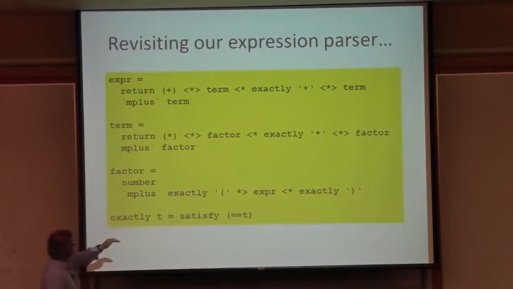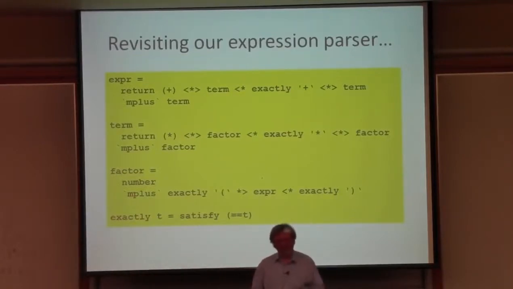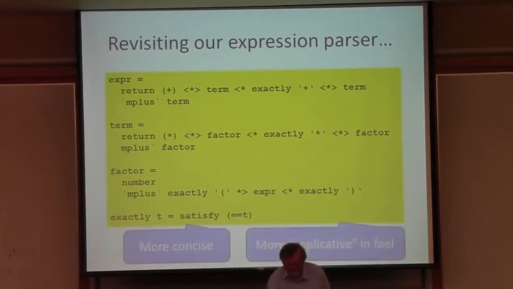And likewise, I can rewrite all of the parsers that I wrote yesterday in what I think is a much more attractive style. Okay, so this is more concise. That's good. And many people think that this kind of style of programming is more applicative in feel, more functional in feel. The same stuff is happening behind the scenes, but the previous notation reminds people of imperative programming, whereas this notation reminds people more of applicative programming. I don't know whether you feel that way or not, but at any rate, it's one potential advantage.